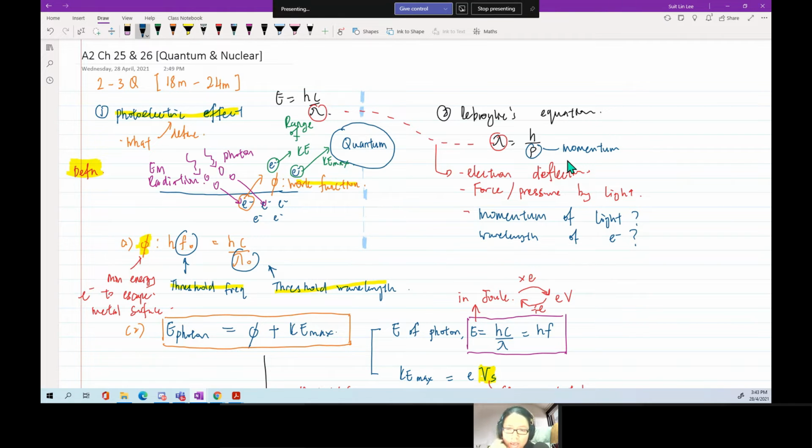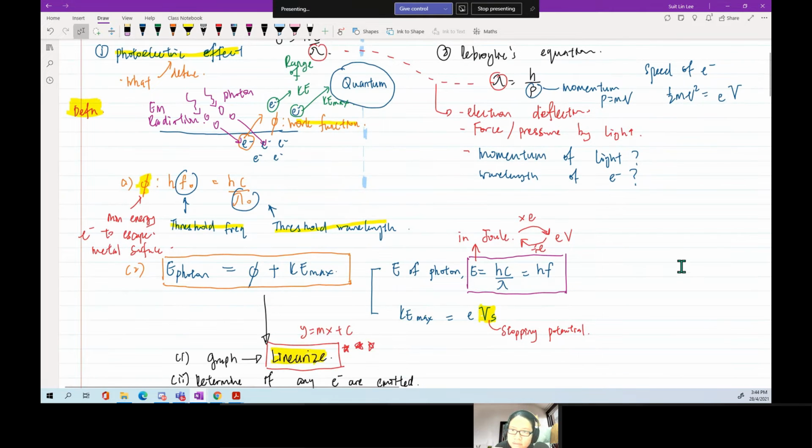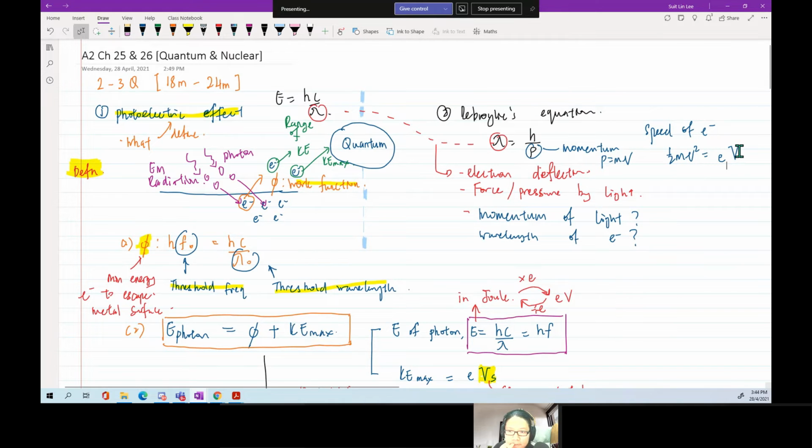Okay, so an important equation that you should know is sometimes we can find the speed of the electron, because momentum P is mv. So we can find the speed of the electron using half mv square is electronic charge eV. Here you see, KE max is eV. Half mv square is eV. So for this one, these are what I mean by auxiliary equation. Later if you don't know, then you can't solve the main part, which is these two. All right, so this is another type of question.